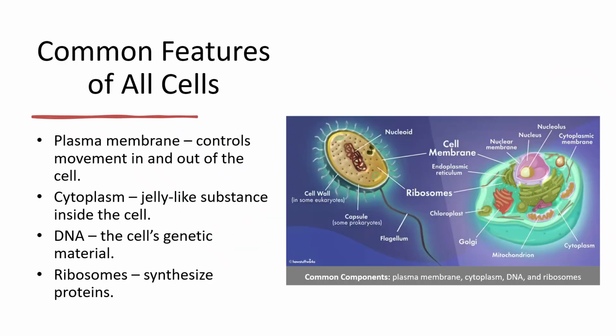Even though prokaryotic and eukaryotic cells differ, they also have important similarities. All cells have a plasma membrane that controls what goes in and out. They contain cytoplasm, which fills the interior of the cell, and ribosomes, which assemble proteins. And all cells use DNA to carry genetic information. These shared features support the idea that all life shares a common ancestor.